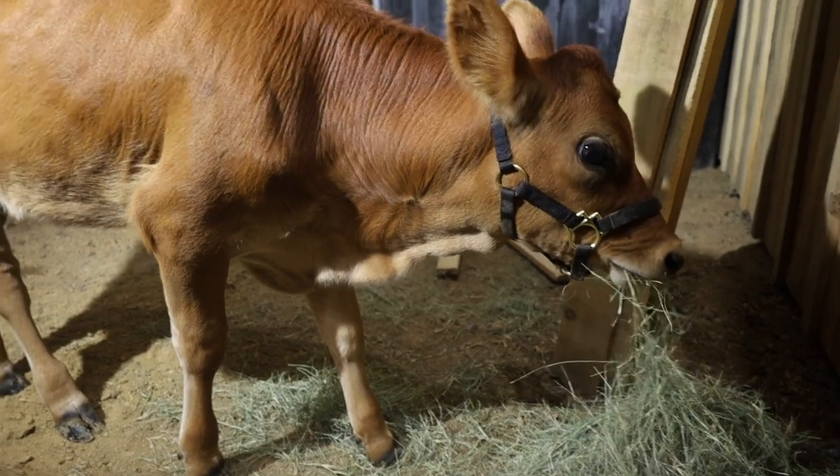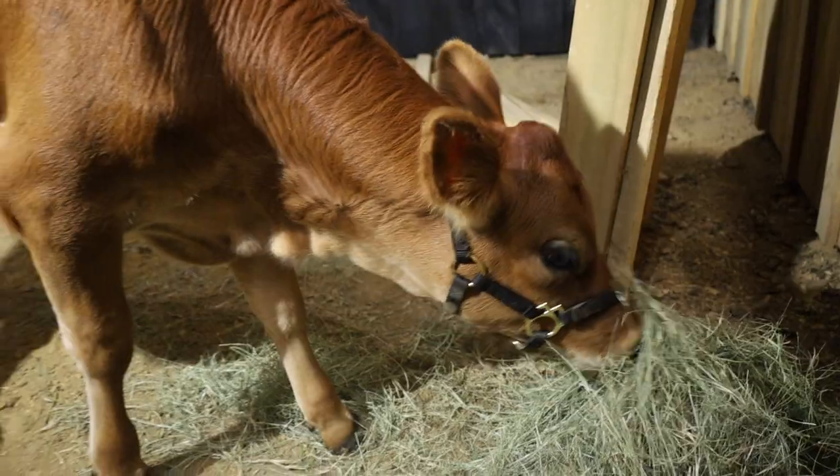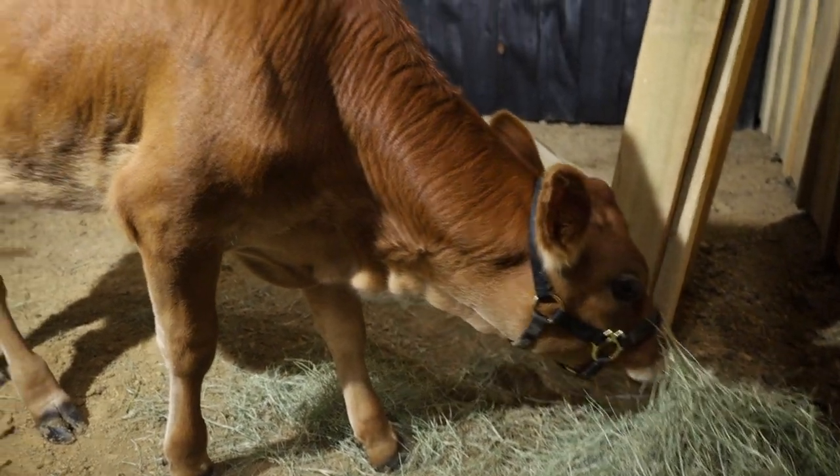But currently she is eating some Bermuda hay. We don't have the highest quality nutritional hay down here in Mississippi. There's only certain grasses that can grow. We can't grow things like alfalfa, which I know cows, calves love, but she's eating Bermuda. She loves it. We did find a high quality hay that had not been sprayed. So we hope to continue to be able to find hay like that, because that is important to us, what our cow eats, especially when she comes into milk and we are drinking her milk, because essentially what she eats, we eat in the consumption of her milk, which I'm so, so excited about.